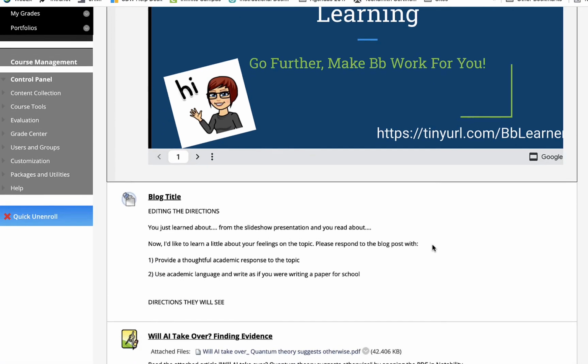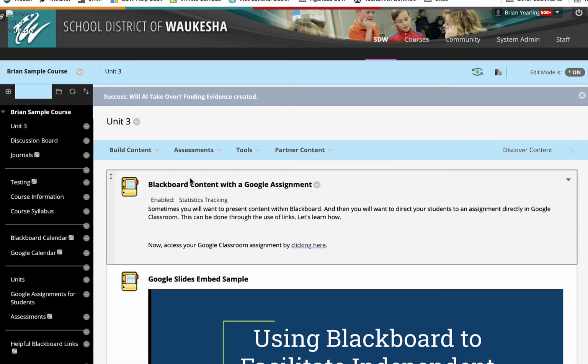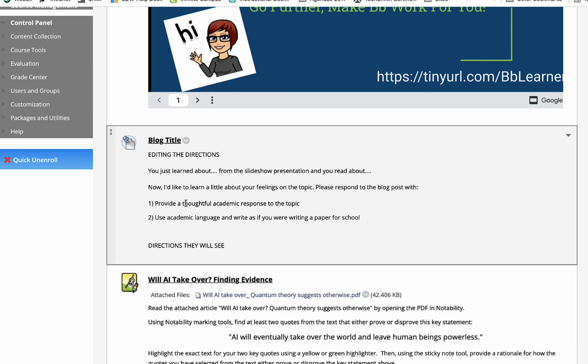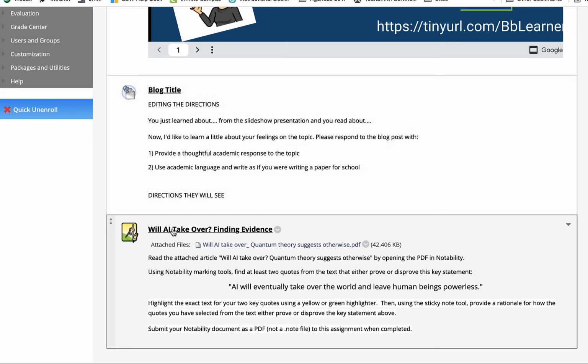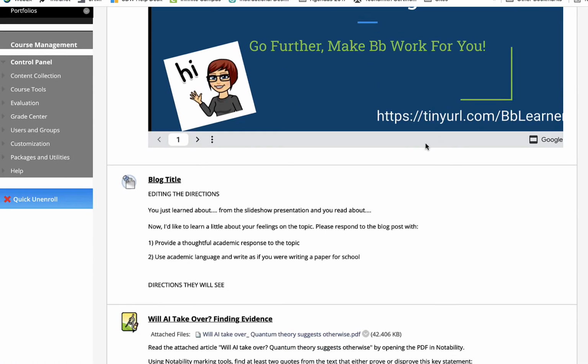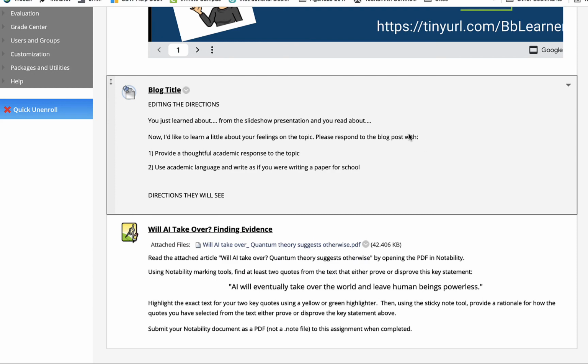And just so you can see what that looks like in context, here's some items. Here's what the students are learning from. Here's their reflection activity. And this is what they're going to do, their application part of the learning that we've done today. So you can see this is currently what the assignment's icon looks like in Blackboard. In the next video, I'll show you how students would actually complete the assignment.